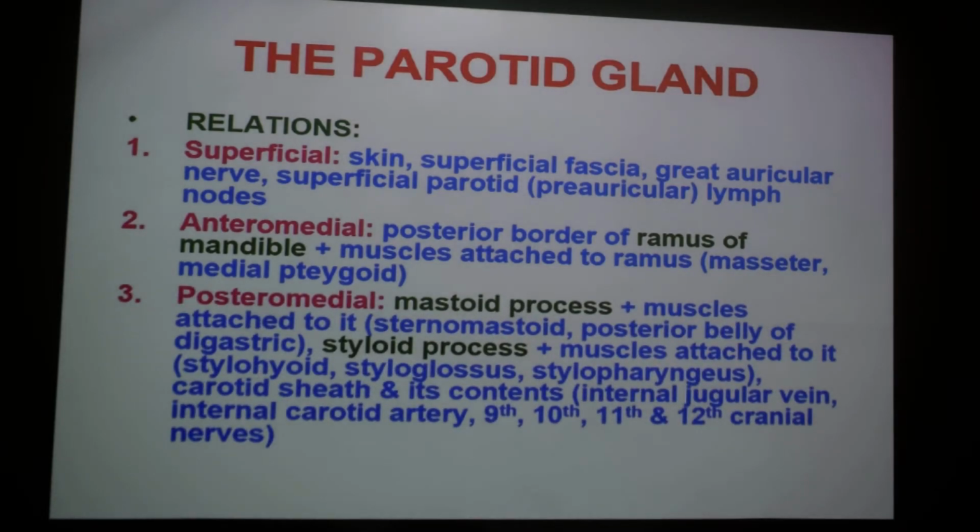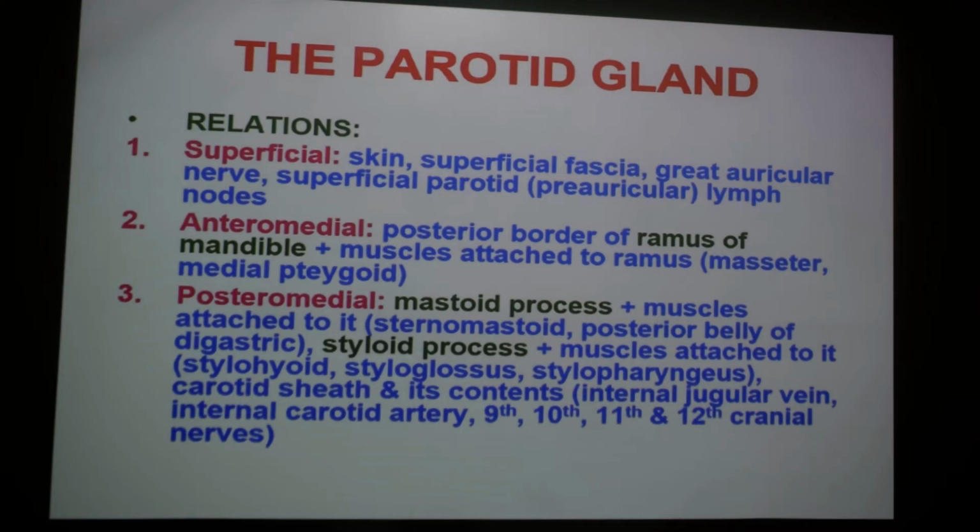The posteromedial part, which is the back, is related to the mastoid process, and it is related to all the structures which are coming from the mastoid process between the sternocleidomastoid and the posterior belly of the digastric muscle. And then it is also related to the styloid process. So the muscles which are coming from the styloid process, the stylohyoid, the styloglossus, and the stylopharyngeus muscle, it is related to those.